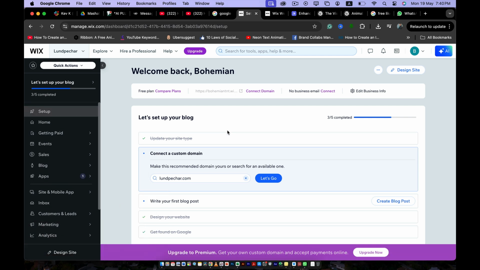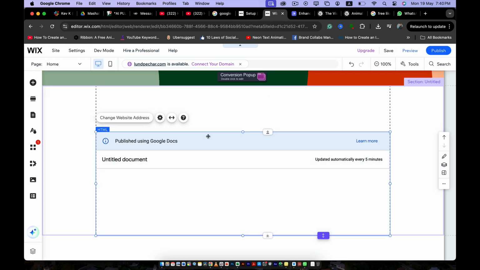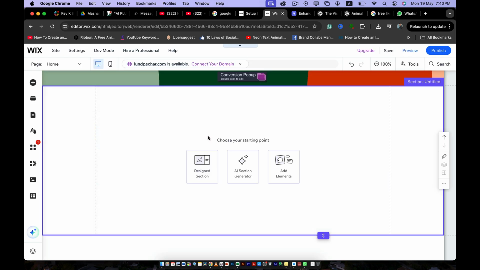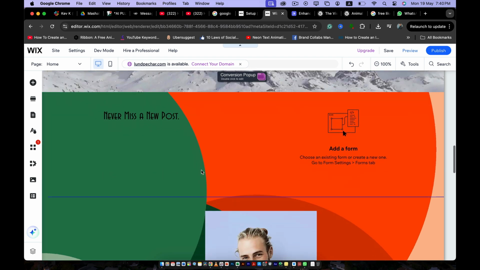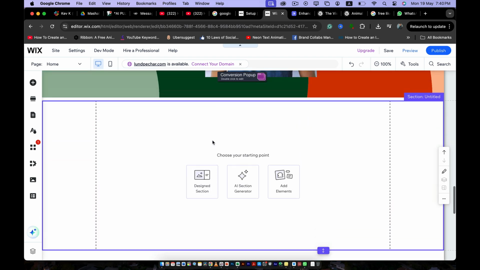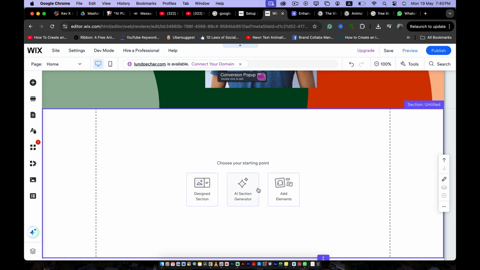However, if we come back to the point, in order to make a video gallery, what do you need to do? You just need to click on design site and open the website that you're working on. For example, let's delete this, and this is the website that we're working on. Here you can see that I've just deleted something to make a section clear for us.